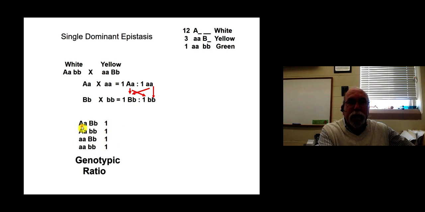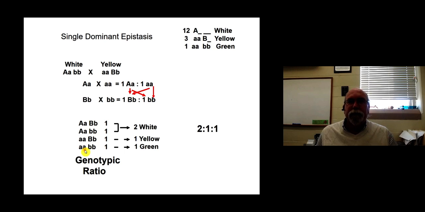All right, but now we have to do a phenotypic ratio. Well, big A is a dominant thing over here, so it doesn't matter what all this is. That's just going to be a white. So we know that these 2 genotypes are going to give us white. This genotype gets allowed to have color, so it's going to be yellow. We can just look up here and see that it's yellow. And then this one's going to be allowed to have color, and the color is going to be green. So what we're going to get out of this are 2 whites, 1 yellow, and 1 green, which is a 1 to 2 to 1 ratio, or 2-1, whatever you want. Okay, it's one of those epistatic ratios.